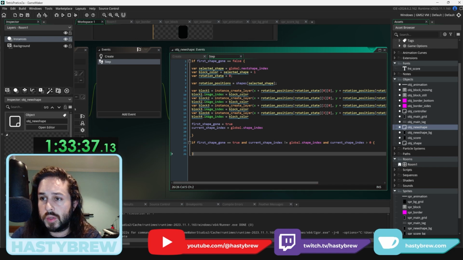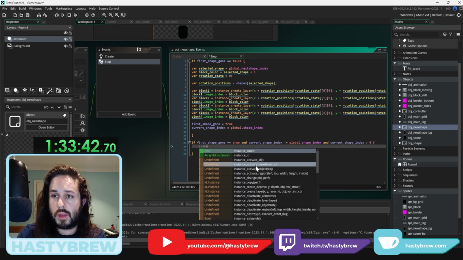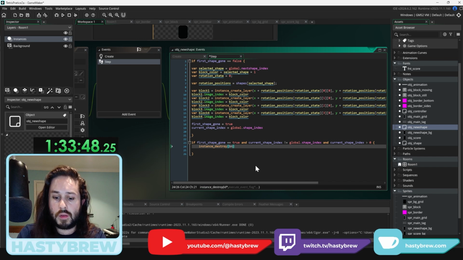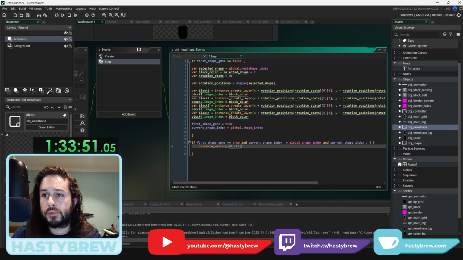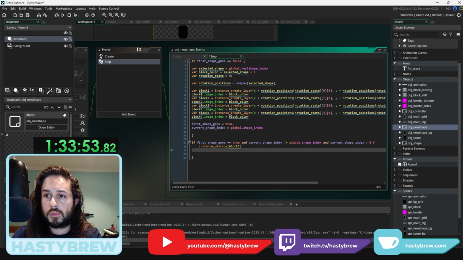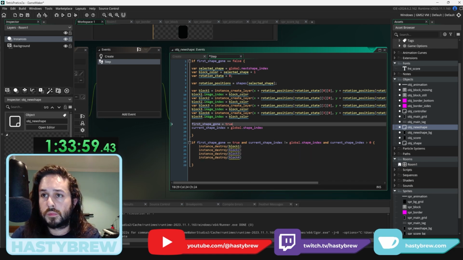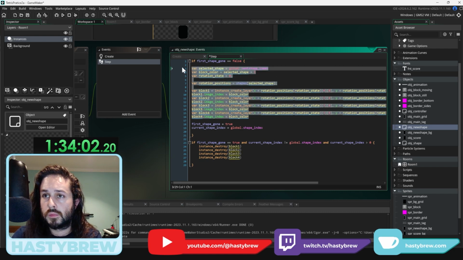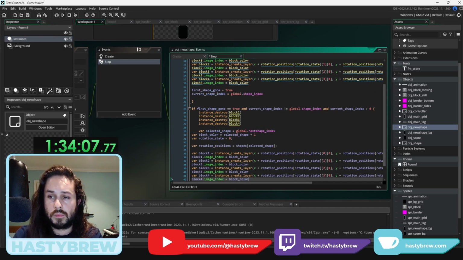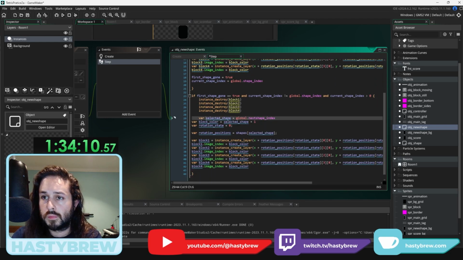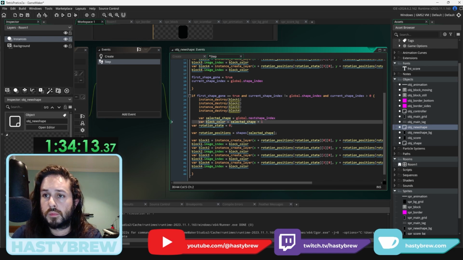If first shape gone equals equals true and current shape index is not equal global.shape index, then okay.